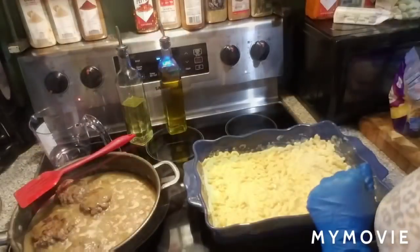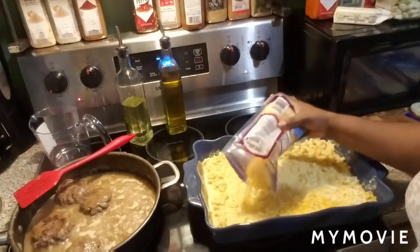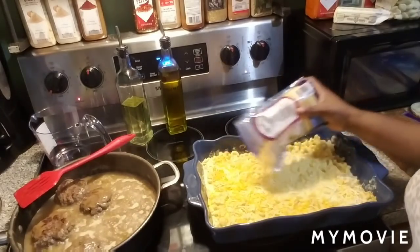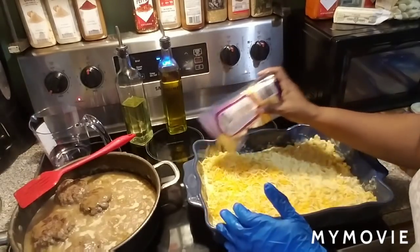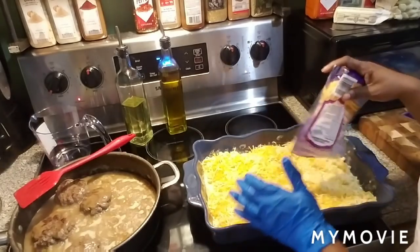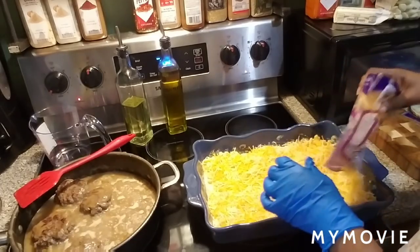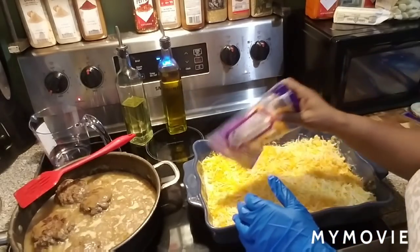Hey, y'all, I'm back after my little mess that I made. We're going to sprinkle the cheese on top. This is just, you know, not my real big macaroni and cheese like I usually do. But I felt like doing it tonight. Cover this with the cheese.